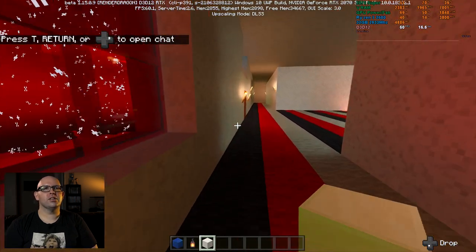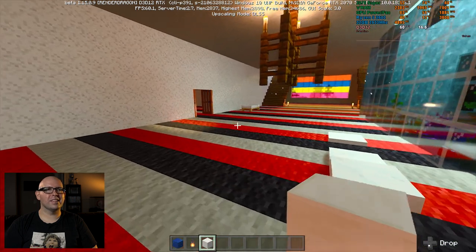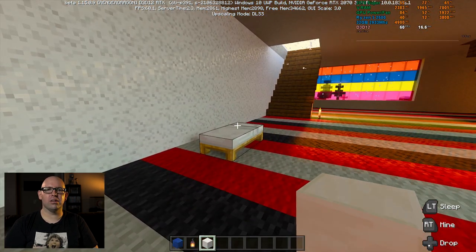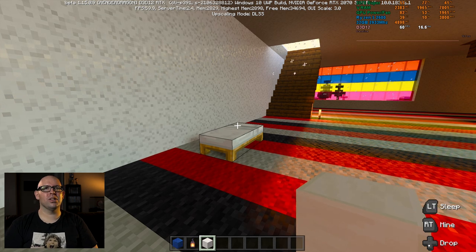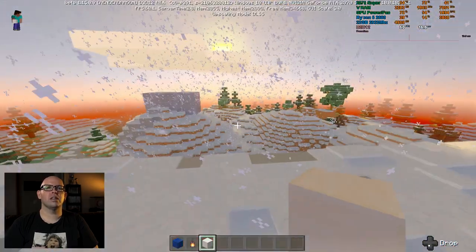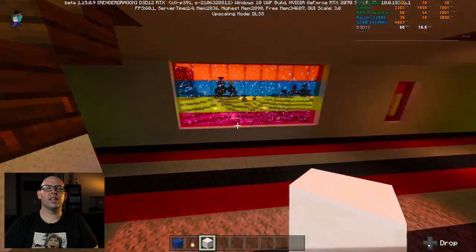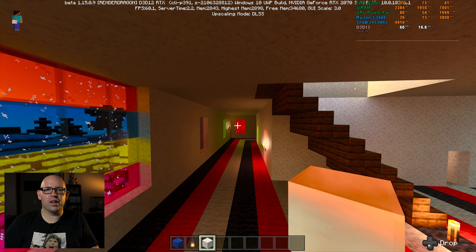Man, I still get impressed with the ray tracing in this. It's technically path tracing, but for what it is, I've played countless hours of Minecraft, and there's just something about it. I don't know. I really dig it. I built this whole thing just messing around. I wanted to see what lights do and what the sunlight does coming through the windows and stuff. This is okay. This is not a thing about Minecraft.